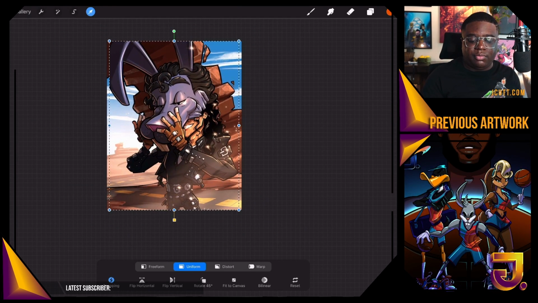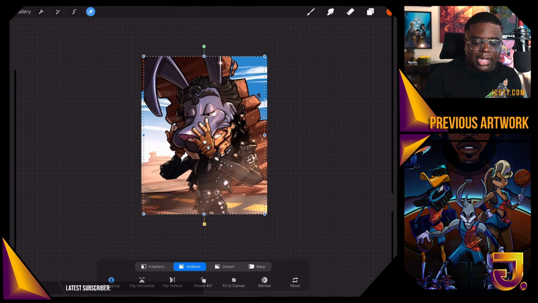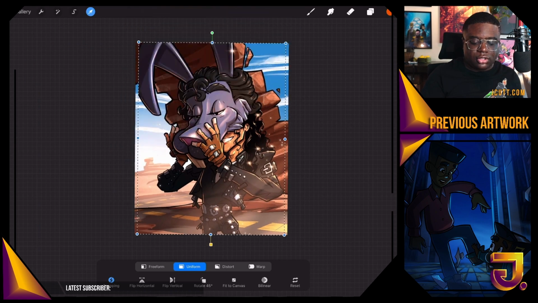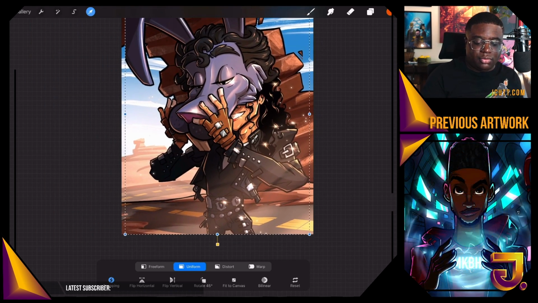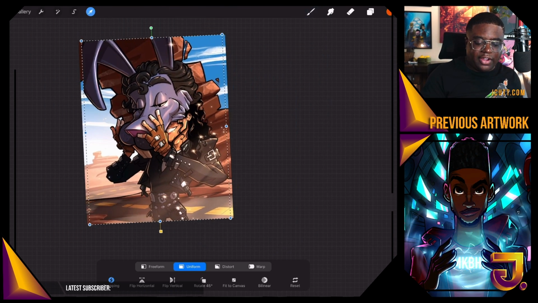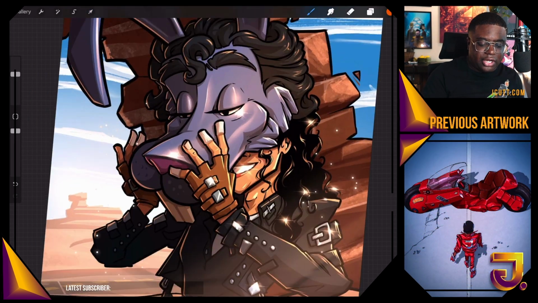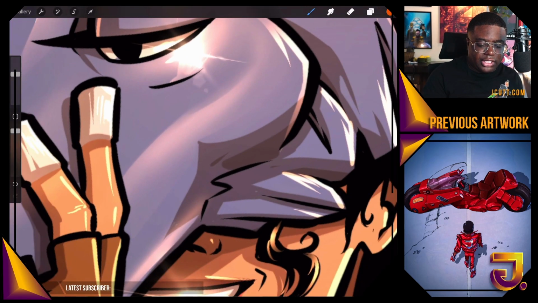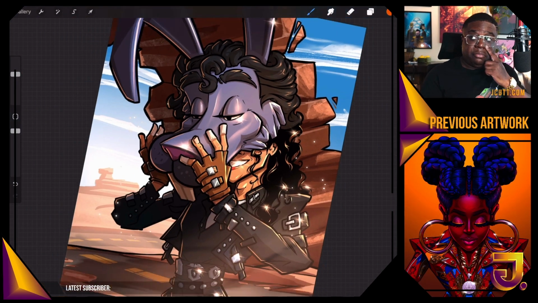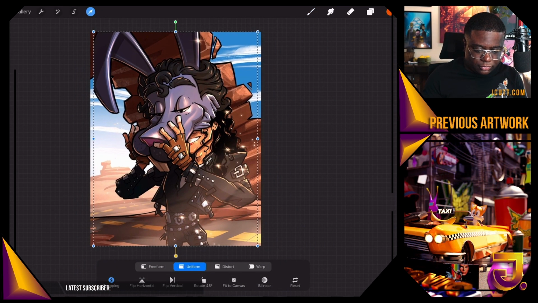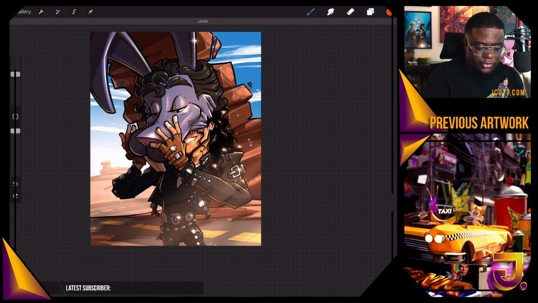So let's say you want to move your canvas around. Like, I don't like my canvas being all the way over here. With two fingers, you can literally pinch and zoom. You can move it, undo. You can move your canvas around. If I come out of here, literally just two fingers. You can zoom in if you need to get some details going. Okay, let's go back here. Let's move it over. Okay.